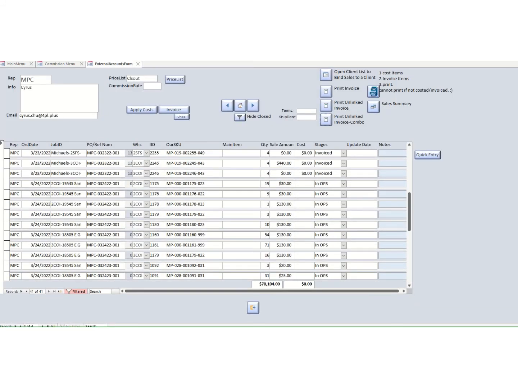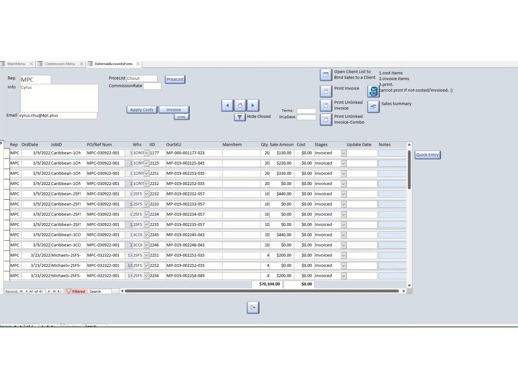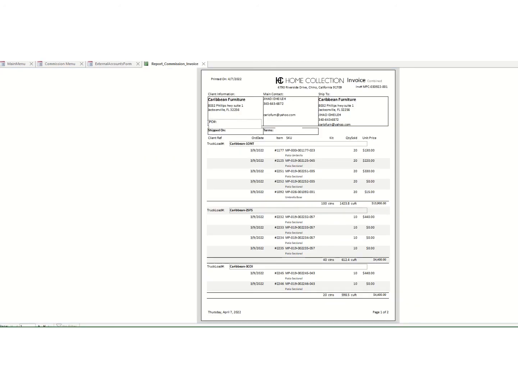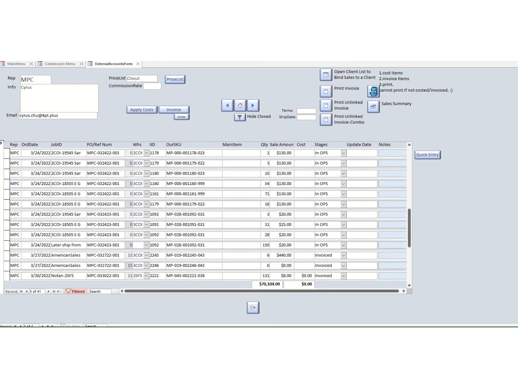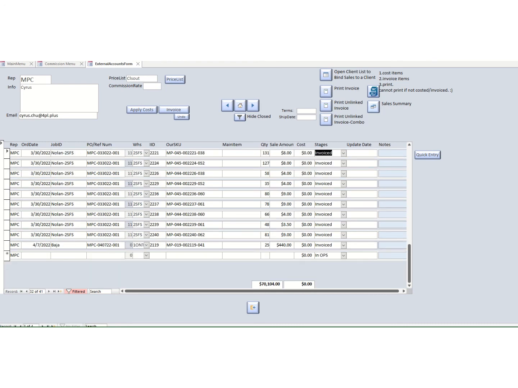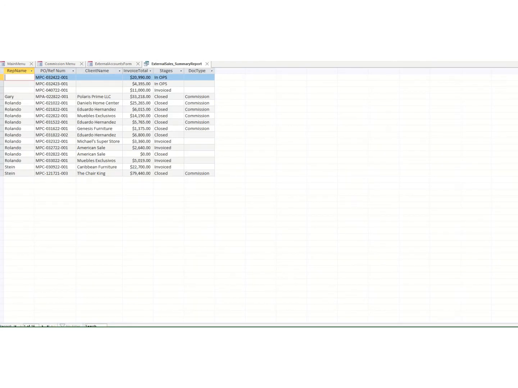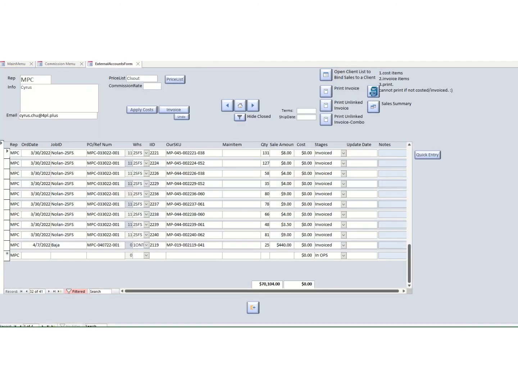And some more complicated POs, for example. You see the different warehouses showing up, and the status at the end will show which ones are invoiced and which ones are commissioned, to track the commission status for each of these orders. And this was also added later. So you can see these are closed, commissioned; these are invoiced but not commissioned. And basically all this is a query based on the statuses that show on each order.